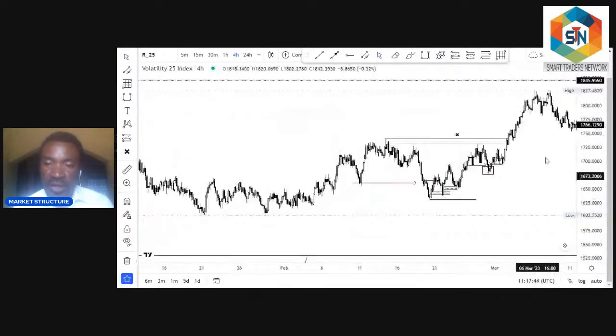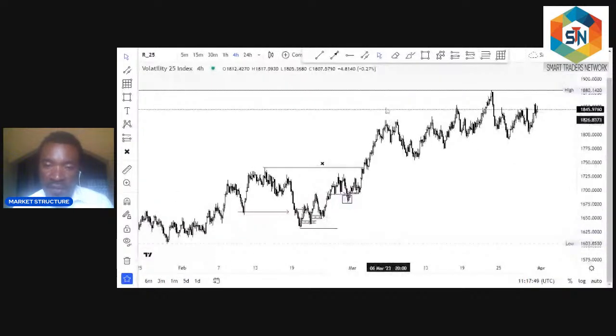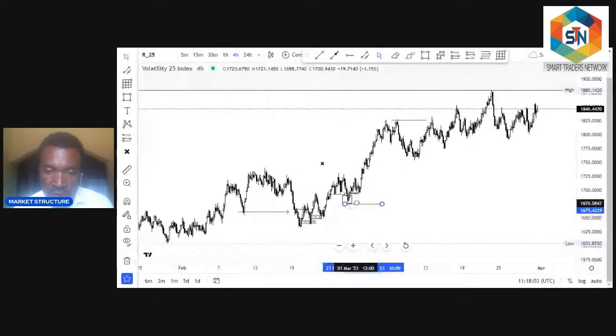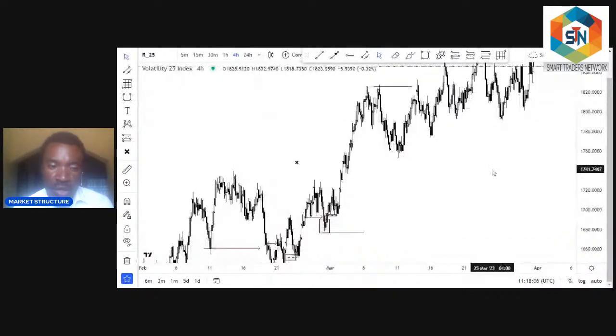Now, what is the next trading range? This was the last low. This is the last high. Last low, last high. So this was the last trading range. The range high, and here becomes the range low. This was the last entry. So we're expecting that price will come back to all of this.